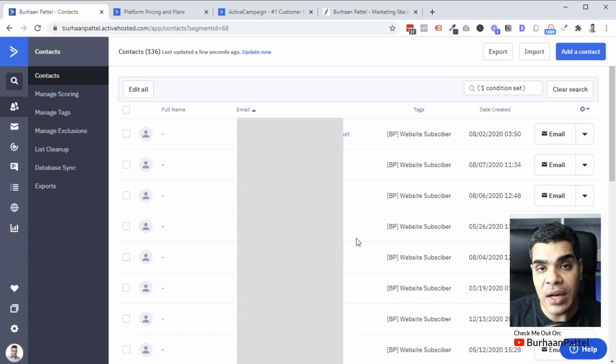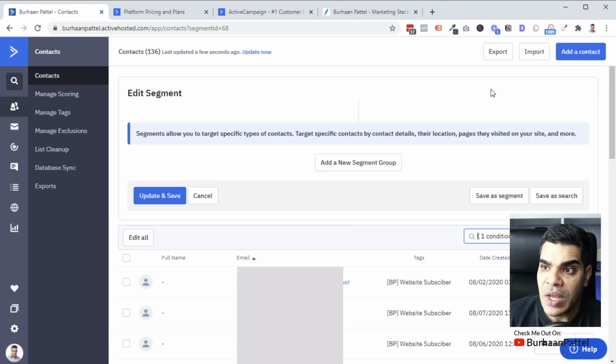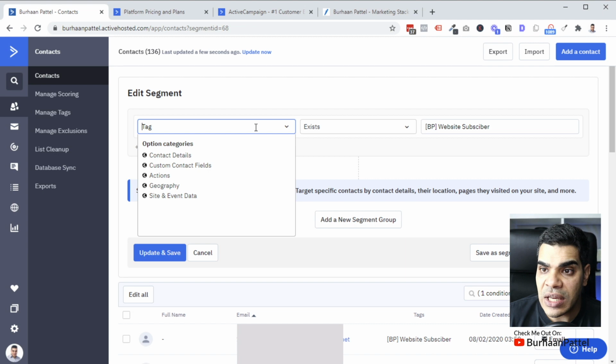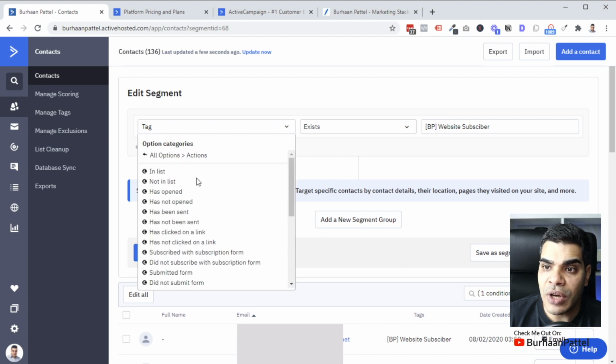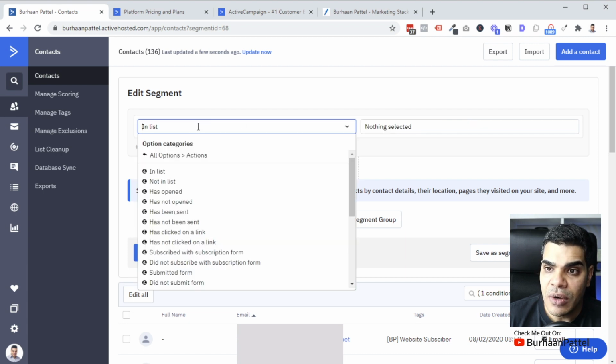Now, of course, in my account, I have my website subscribers in a separate list, but I can also now see that and make sure that all these website subscribers have been tagged as well. Another thing that's interesting here is if we wanted to look at specific actions, like how many people are in a specific list, we could do that.